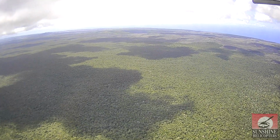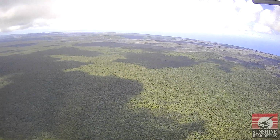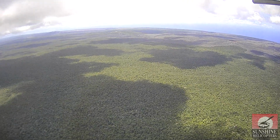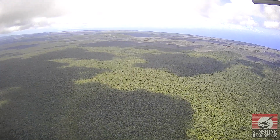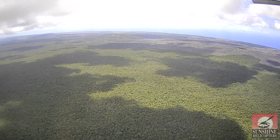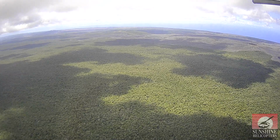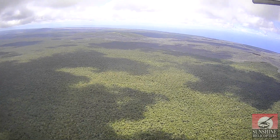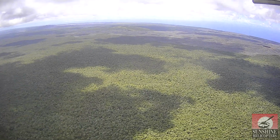Back in the mid-90s, there was a group of Japanese tourists that fell into a lava tube that collapsed underneath them. Then right before we had the eruption over the Lonnie Estates, there was a tour guide that was out over here about 5 o'clock in the morning. That hydrogen sulfide gas came down the hill back over here towards the ocean. And that got him. The other two people he was guiding made a run for it and were able to survive.